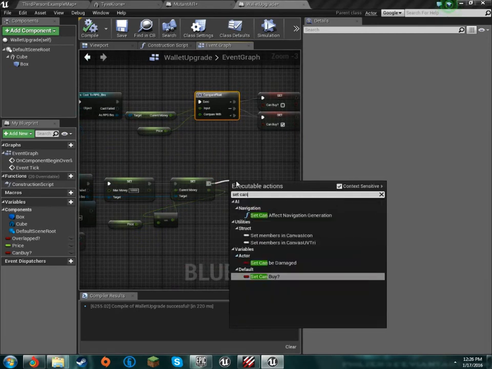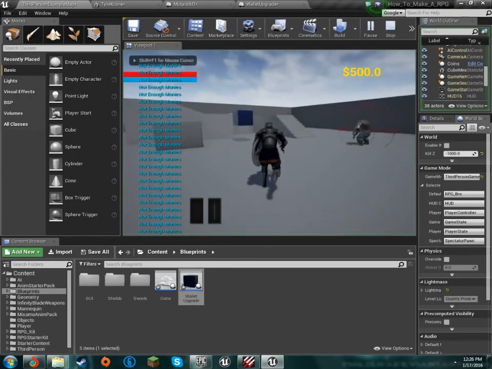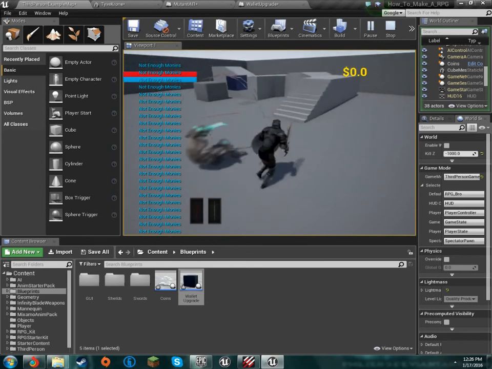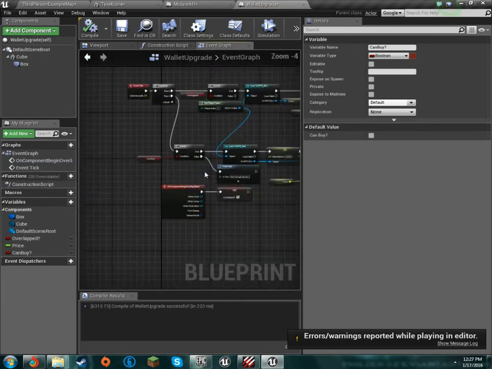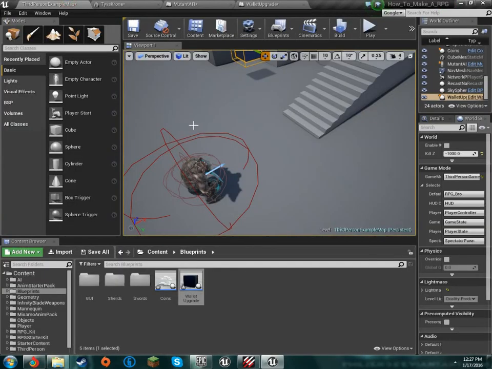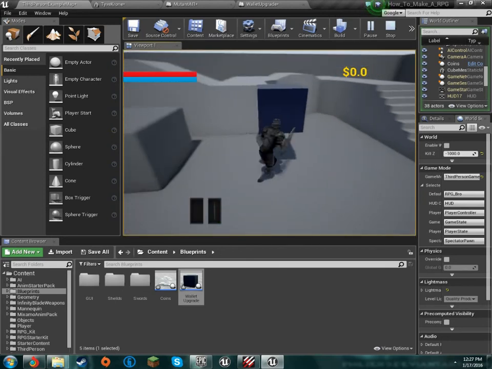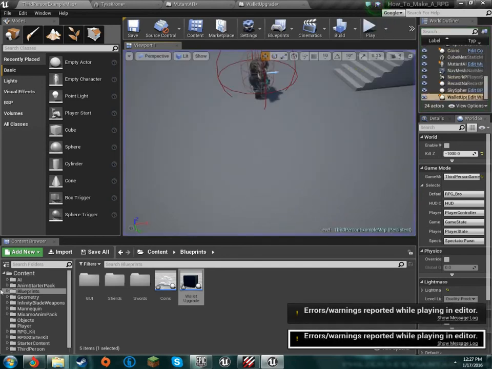Well, then we can set can buy to false. Let's try that. Right. Well, it's eating it up now. Do once, please. Just once. Alright, I did that in the wrong order. Buy the upgrade. Kill him. Sucks up our money, but why?